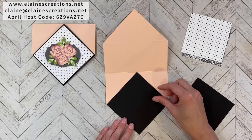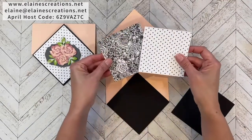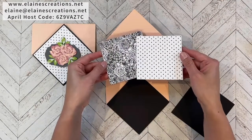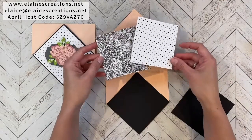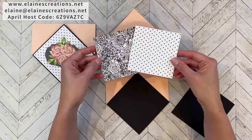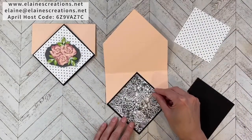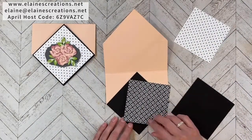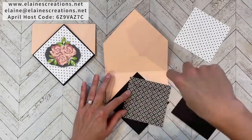inside of the card. And then I'm going to layer 2 pieces of the True Love Designer Series paper that's in the mini catalog. It's going to be retiring at the end of the catalog, so make sure you get it before it's gone. And I'm going to layer these onto my basic black. So I'll go ahead and adhere these on.